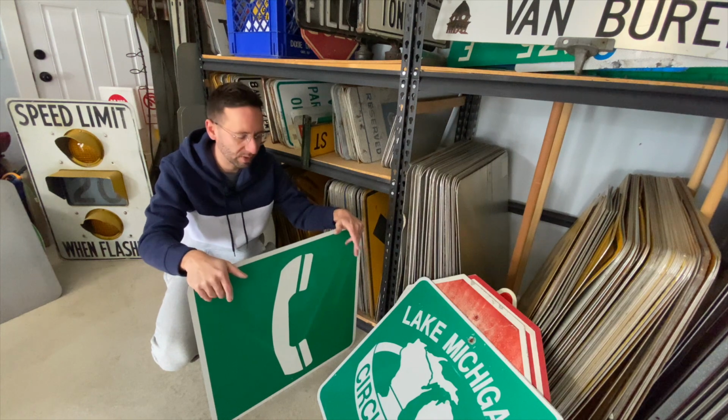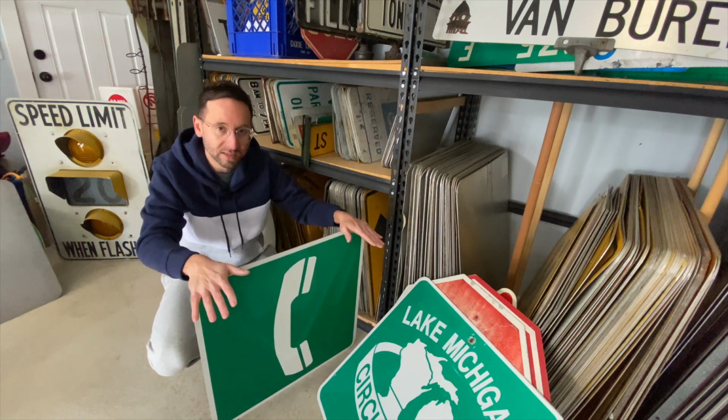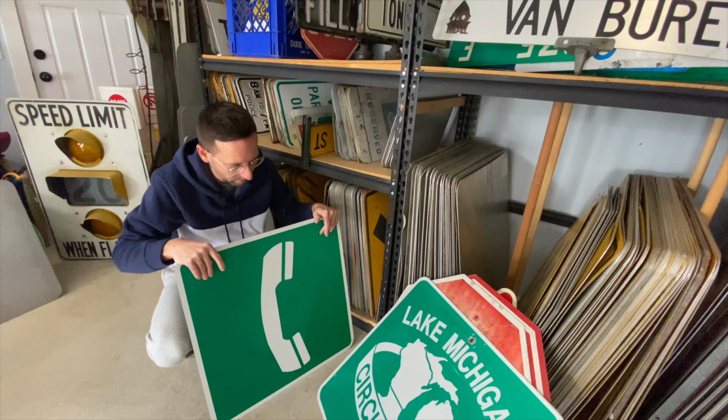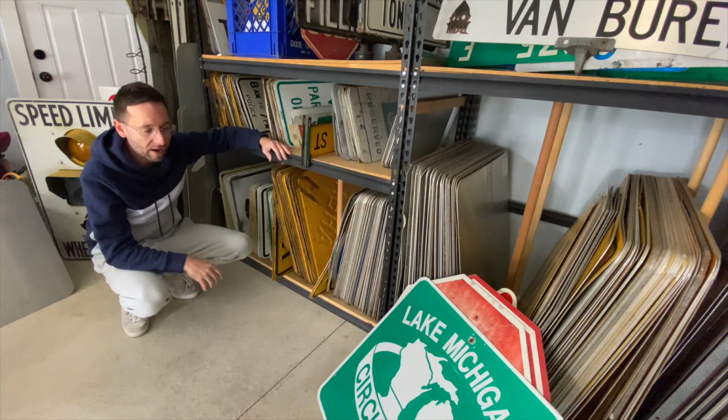I got this from a company that manufactured signs and they had a bunch of surplus. So maybe this is an error. Certainly according to the manual, it is an error, but it does qualify for the Christmas wall. So here I am thinking that I'm going to have way more red signs than I have green.